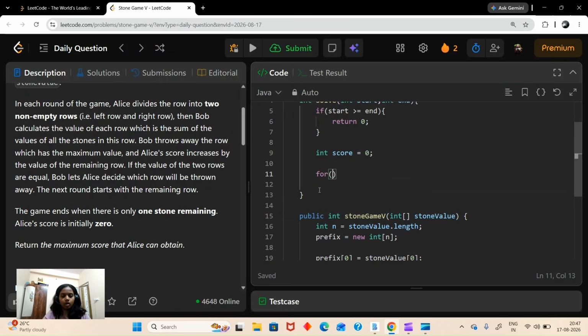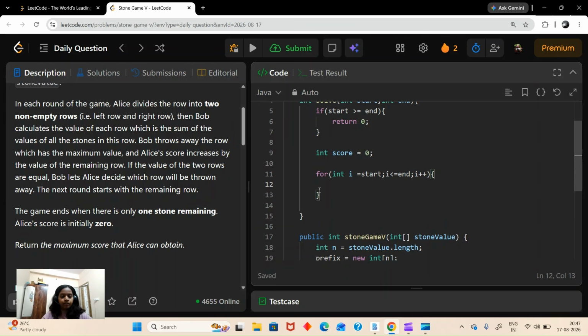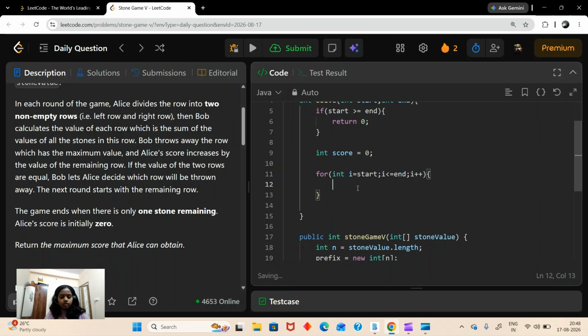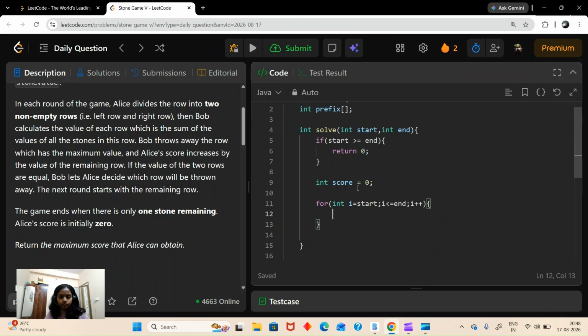What we will do, for int i is equal to start, i less than or equal to end, i plus plus, from start to end. Now my each i is what? It is a cut. Okay, so what we will do is it should be start plus 1, or we can take start.